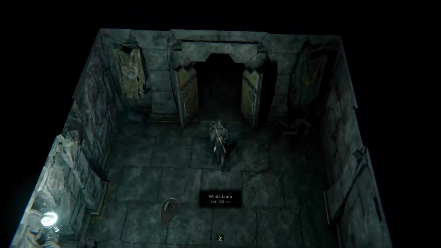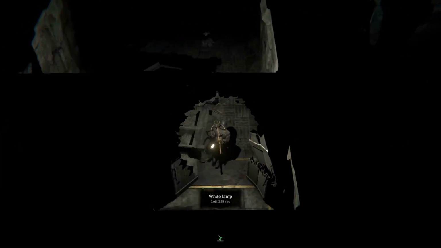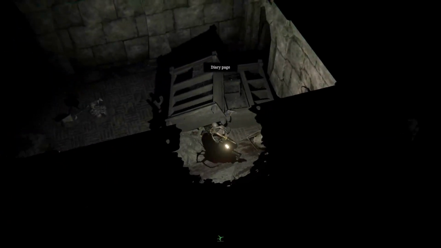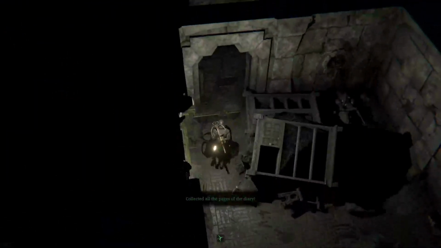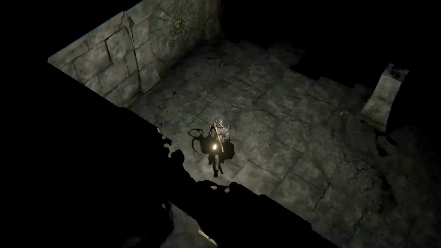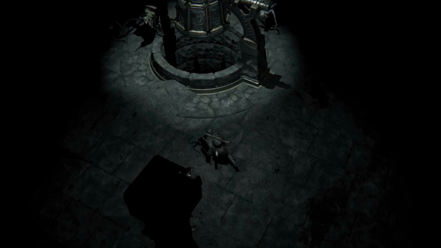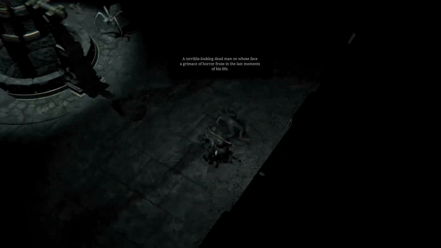See, the lamp is... did I check that bag? Yeah. Maybe we can check this room finally. Medium armor. Need another light armor, to be honest. Oh, there's another diary page. We don't really want to get him. Oh, that's where we are now. Never been here. No, I just said that's where we are now, but never been here.